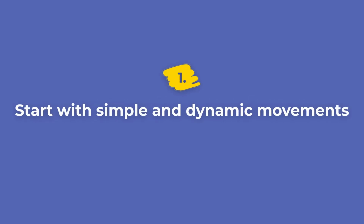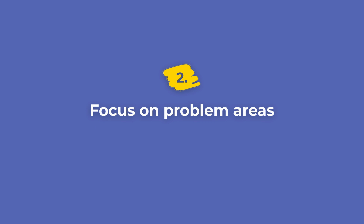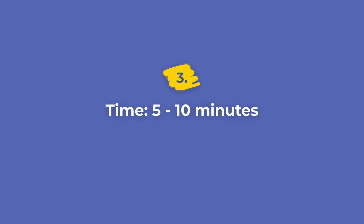There are 3 key principles for a good warm-up routine. The first one is start with simple and dynamic movements. These include smooth rotations and dynamic stretches. The second one is focus on your problem areas. This means focus your dynamic stretching on the areas that feel particularly tight. Your warm-up should be quick and effective, and it should take no more than 10 minutes.